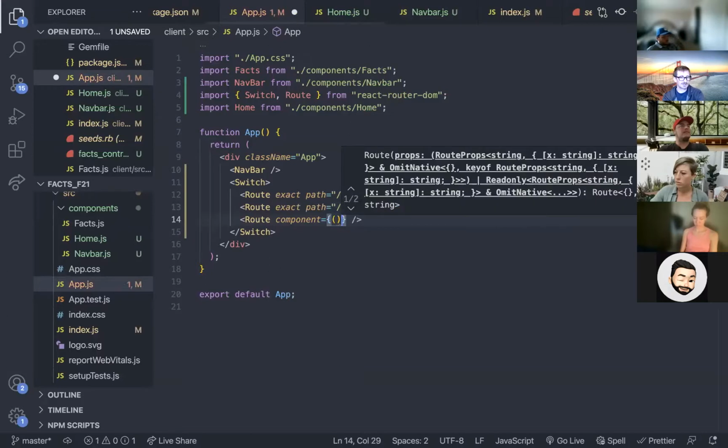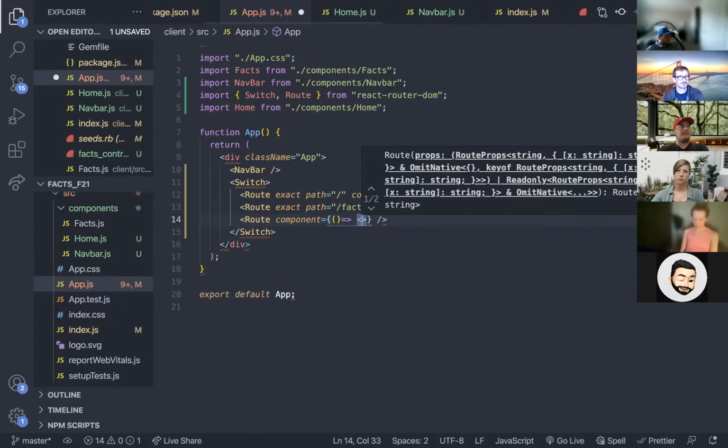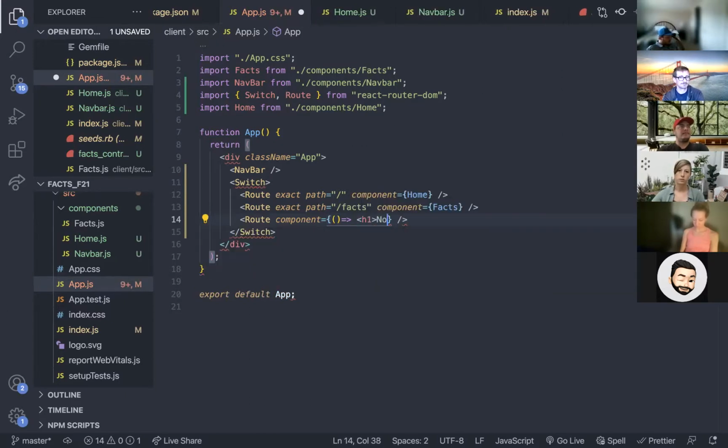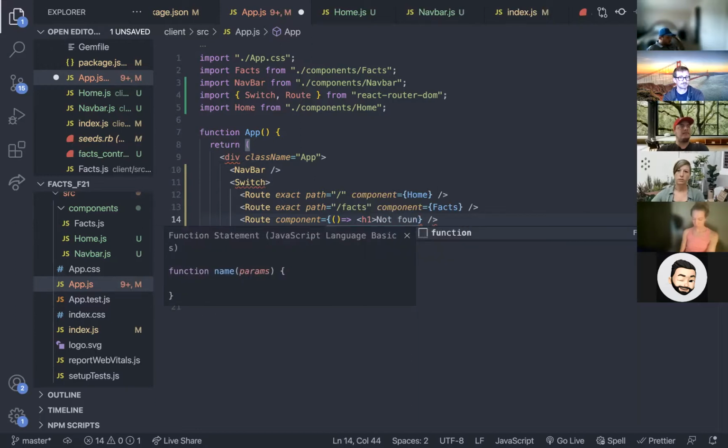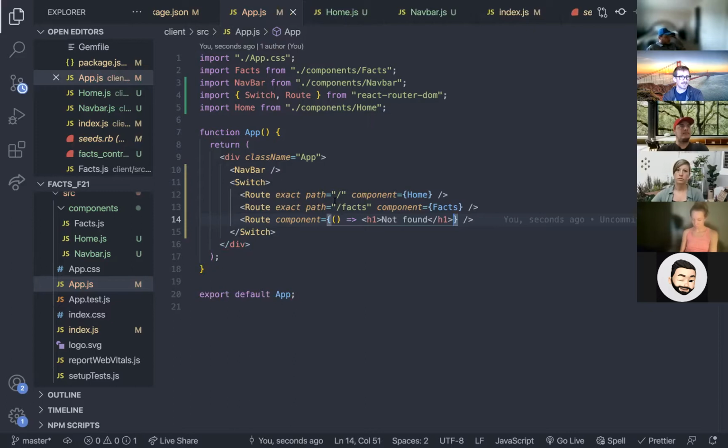So a component is just a function that returns JSX, right? So I could just write a React component right here. If I don't match any of the paths, then I'm just going to render this component, which is just my function, it just doesn't have a name, not found.